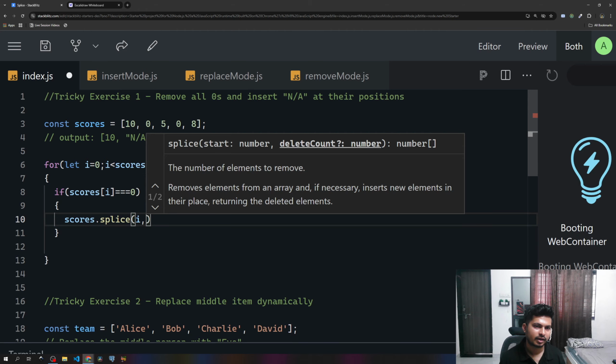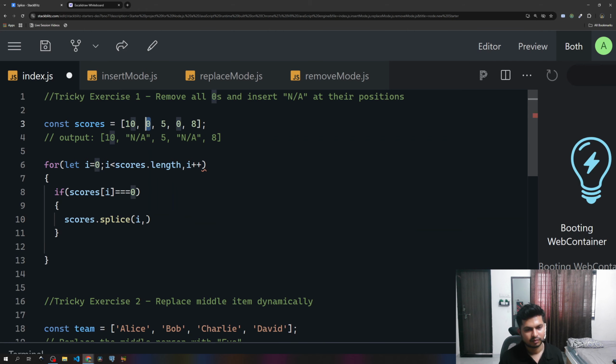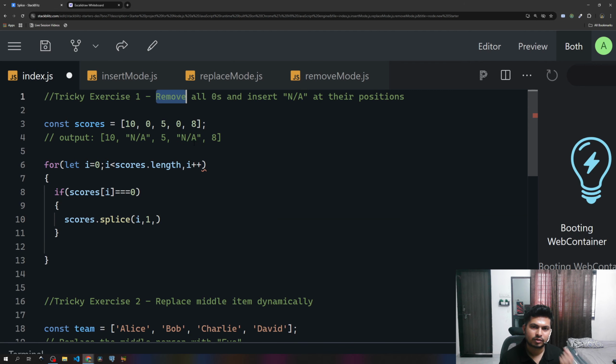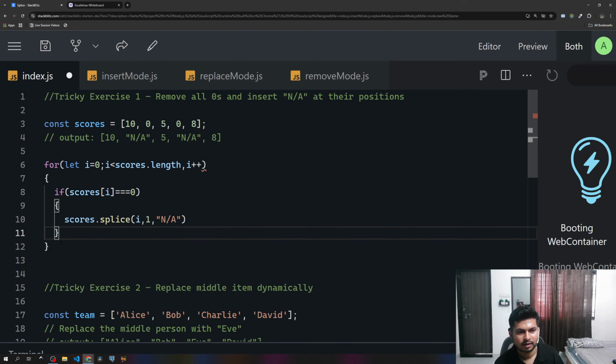We can directly get the index of that 0 if it's matching with that element. We put that index and we want to remove also, so let's do 1. We have to replace, so we have to remove also. Insert the string "not applicable". We don't want to handle the else part.